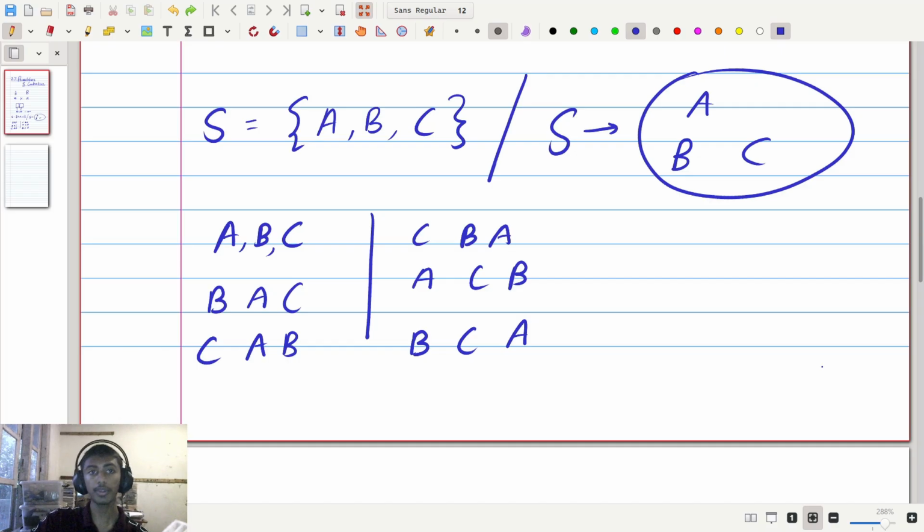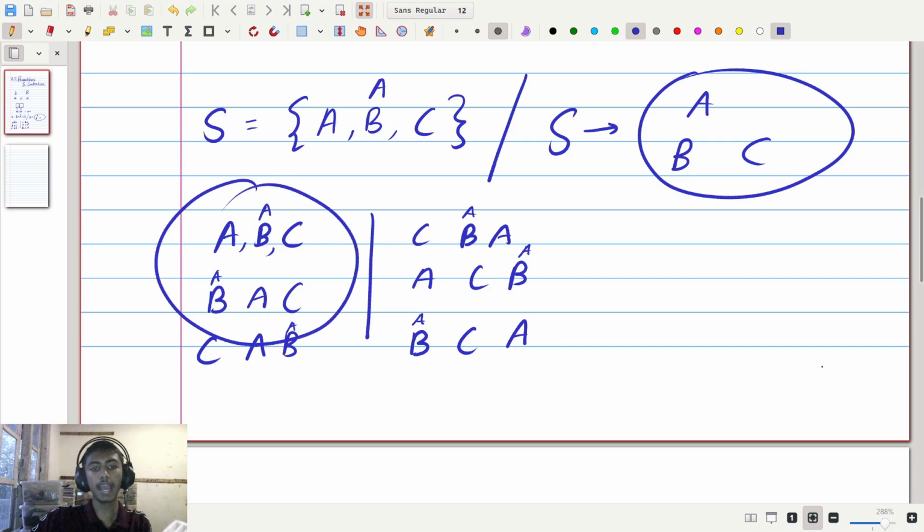Because if they weren't unique, we could potentially have duplicates. For example, if instead of a B and C here, let's suppose that this B was also an A. So I'm going to write above it just an A temporarily. If this B was also an A, then this thing would be A here, this thing would be A here, this thing would be A here, and so on. So if we just consider the first two, this would be AAC. The second one would also be AAC. So if we allow duplicate items, we could have multiple permutations corresponding to the same exact order.